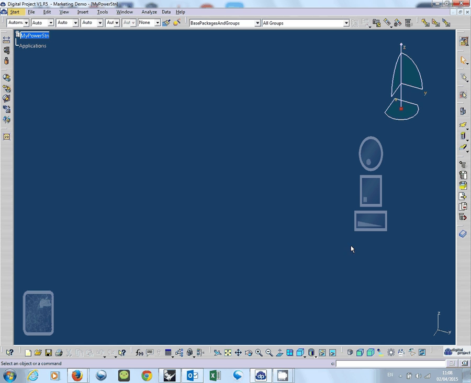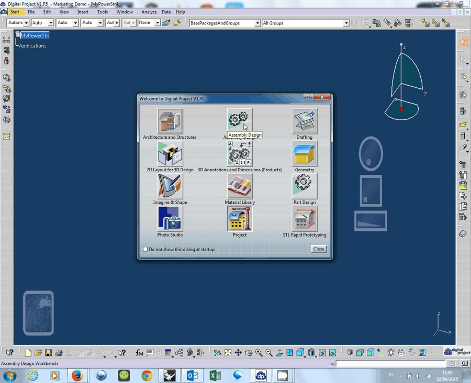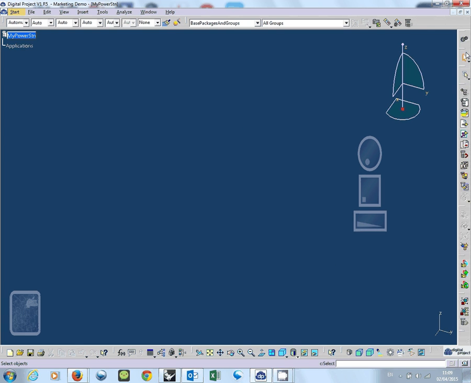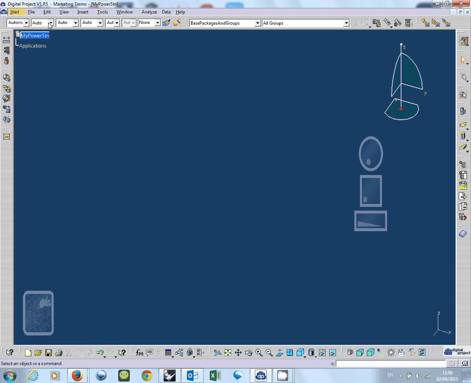Now you are automatically in what's called a project. So project puts things together again. It's for architects. But what we use is the workbench assembly design, which is a similar idea. You're still in the same file, but it gives you different tools to apply constraints between different parts. You can leave it as project if you like. What we're going to look at for the moment will be this tree.